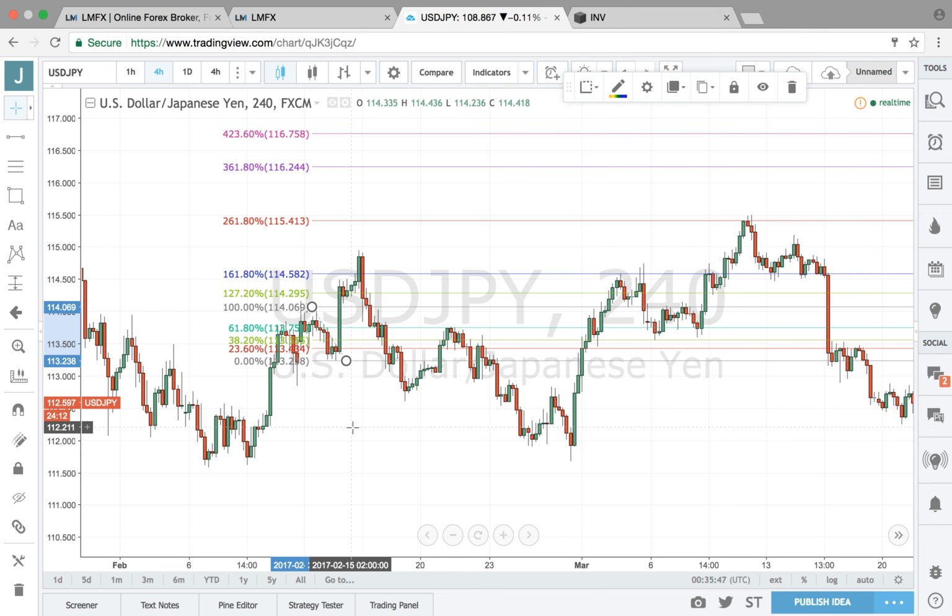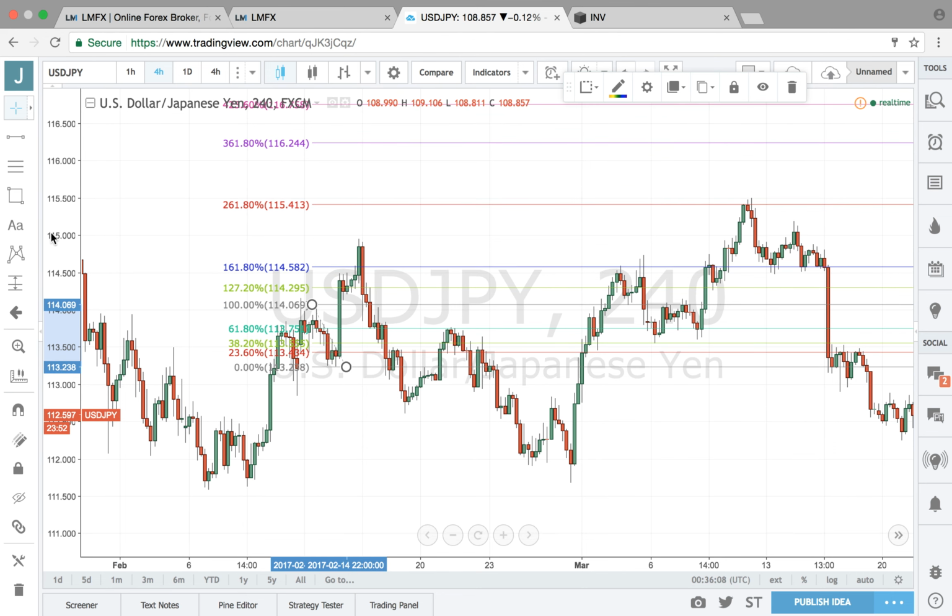That's why I'm able to do large returns, like average over 600% return each week, because I'm able to use higher lot sizes over leverage, since I have very tight stop losses and the trades take profit very fast. Like this one right here, I went from this swing high wick to that swing low wick, and then the first extension level you're looking for as a take profit is the 127.2.